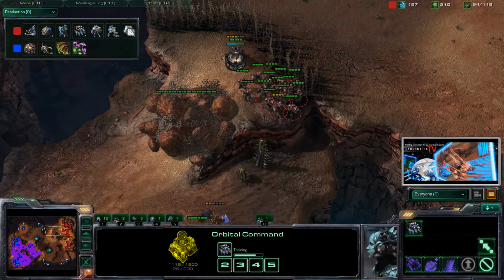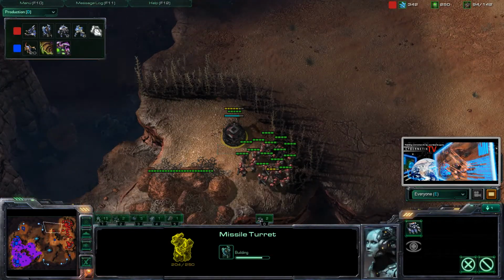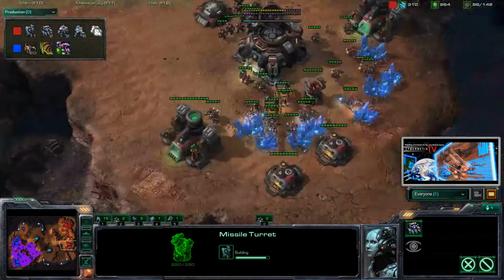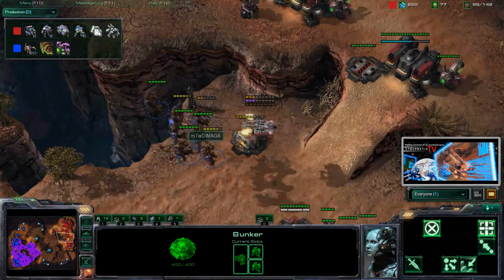It looks like they're kind of just breaking even for once. We do have a missile turret going down at the destructible rocks and a lot of Marines sitting there guarding its creation. So right now, Snoopy, anything interesting to note about this game?